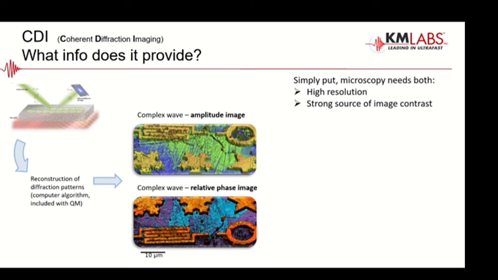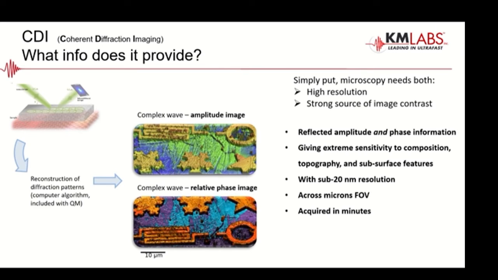So what does that actually mean for microscopy? Well, if we take a broad look at it, microscopy really needs two things to be effective. You need sufficient resolution to be able to see whatever small features you're interested in. But of course, resolution doesn't mean anything without some sort of contrasting method to be able to tell one feature from another or one type of material from another. So these two things really go hand in hand. We need both this resolving capability and a source of contrast.